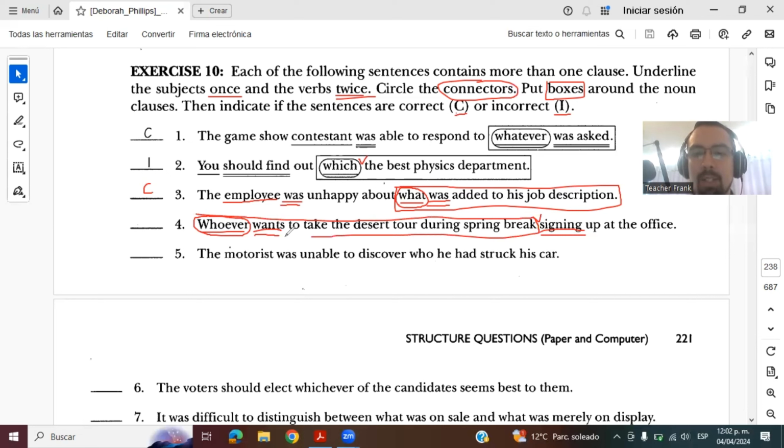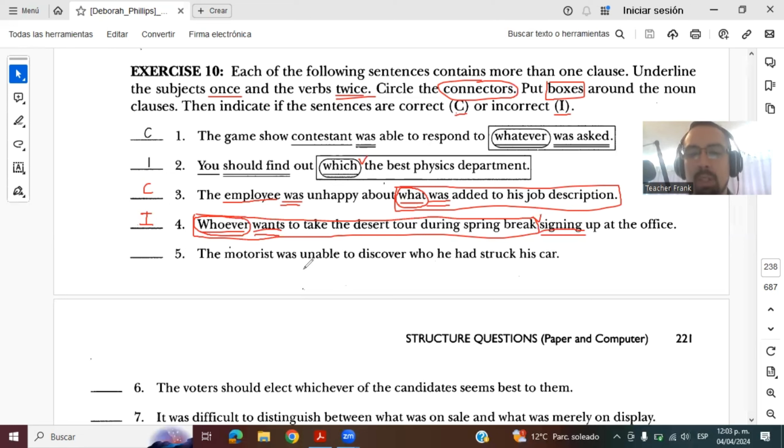All of this is going to be the subject because we could say they are, or he is, or she is, right? This is a little bit more complicated when it's like whoever, like we saw with the example. But it's the idea of the connector in there, right? The problem here is we're missing the is. We need to put is signing up. So this one's going to be incorrect. It's a subject, but it's missing a verb. Okay, let's look at number 5.